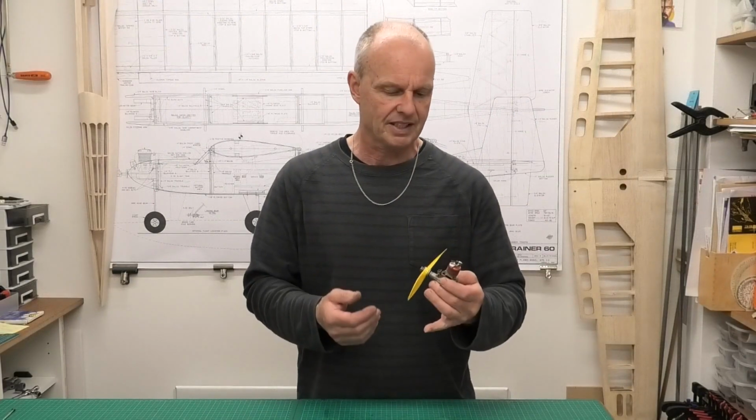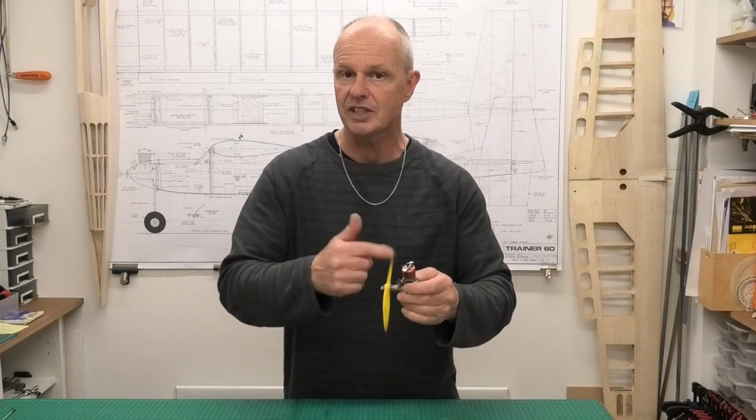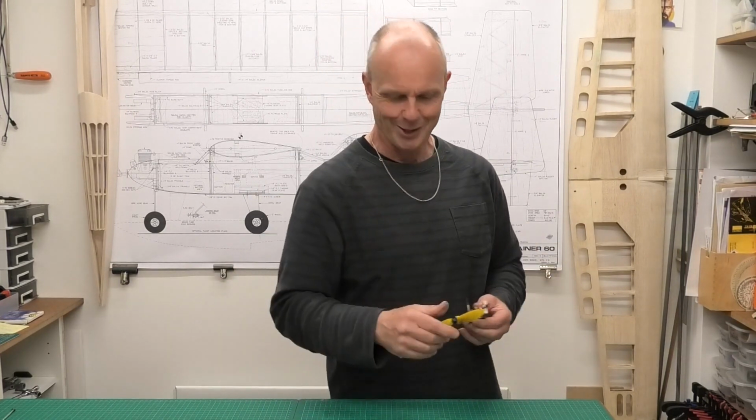Well, I've now got this reassembled and it's got great compression, sounds really good. I must correct one thing. I said this was made in the Isle of Man in the UK. The Isle of Man is actually in the British Isles. It's part of the British Isles, but it isn't part of the United Kingdom, the UK. So I ought to correct that.